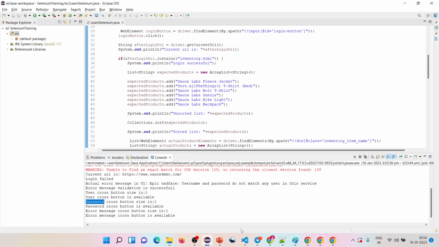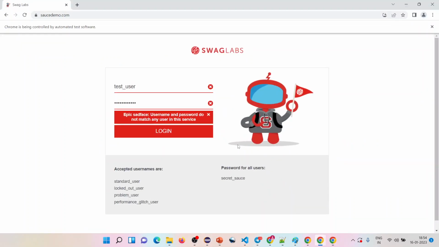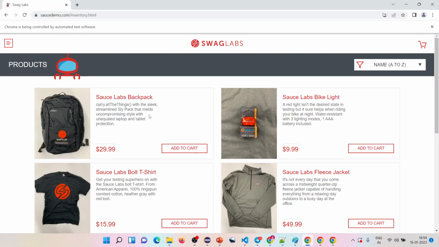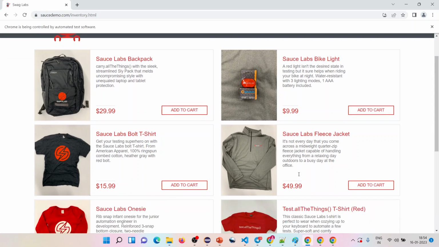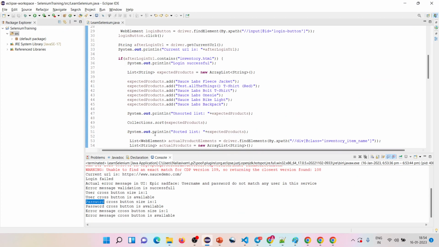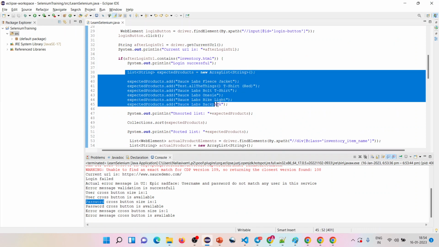The simple thing is, how we are going to validate this, we need to understand that first. In order to validate this, first we need to create our expected product list. We can take the expected product list from the requirement document; we know these 6 products will be available, so we will create this expected product list by ourselves.